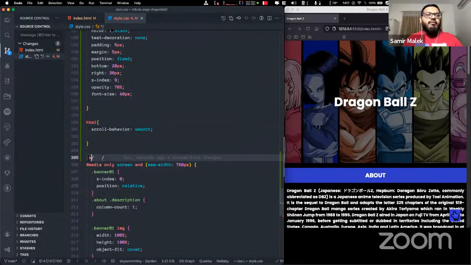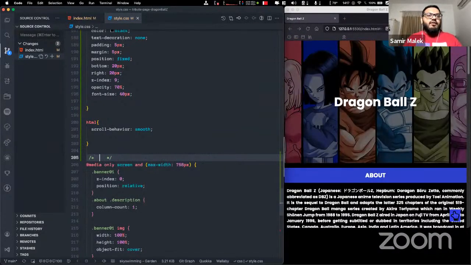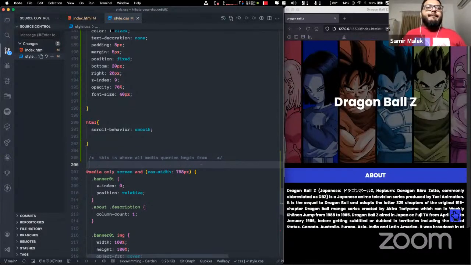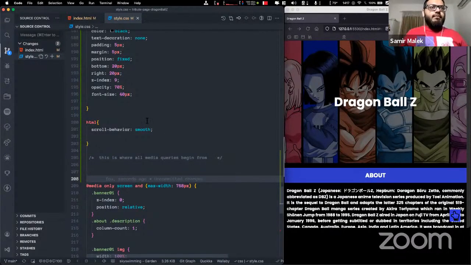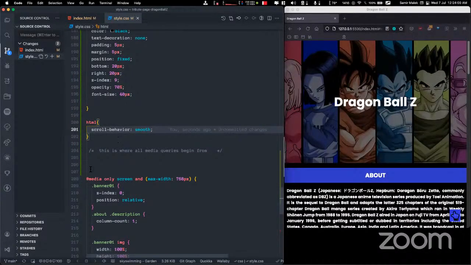I forgot how to comment CSS. Okay, so this is where all the media queries begin from. Make sense? Cool.